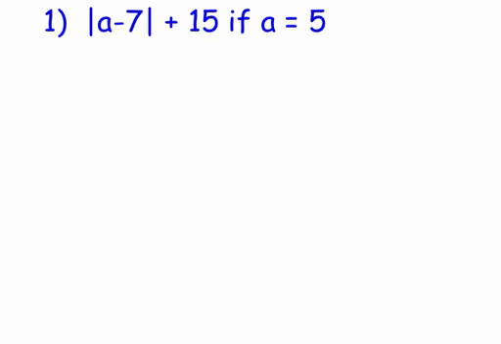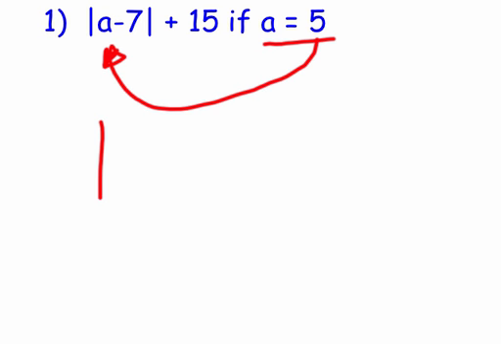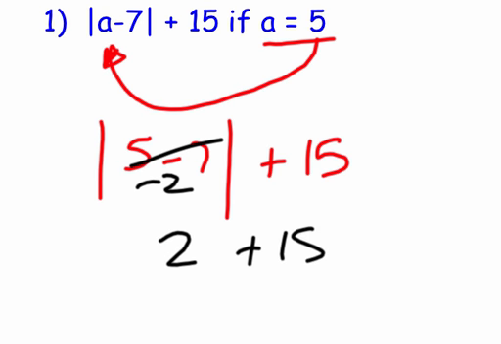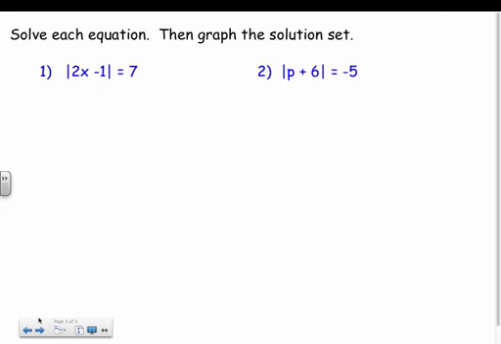So evaluate the expression when a equals 5. So basically, I'm just plugging in 5 for a. So let's go ahead and rewrite our expression here. So 5 minus 7 plus 15, the absolute value of 5 minus 7. And treat the absolute value bars like parentheses, right? So you got to do those first. They're your brackets. So I take 5 minus 7, which is negative 2. And the absolute value of negative 2 is positive 2. And 2 plus 15 gives us 17. So it's just plugging in for that variable and then going through and solving. So we actually get an answer there, right?